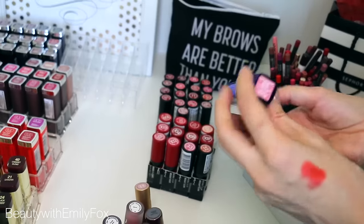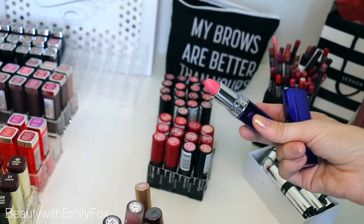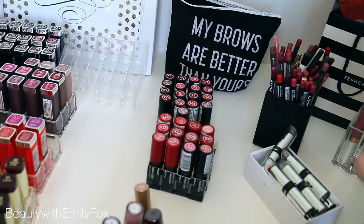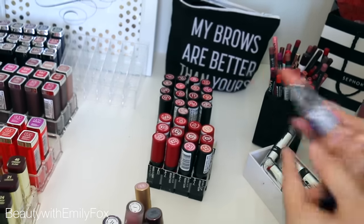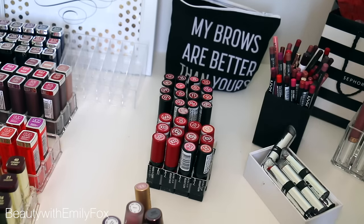Do they even still have that packaging? Those were the Moisture Renew lipsticks. I had Pink Blush — I used to hate these medium pinks on me but I would still buy them hoping to like them. I don't hate it anymore but I just don't reach for it. The other one is Nude Delight which I might keep for a dupe video. I used to buy these because they looked gorgeous on other YouTubers but on me they were pretty orangey, though it's a dupe for a MAC lipstick so I'll keep it for that. Same thing for Pink Blush — I think I'm just going to re-home these because I've had them for a while.